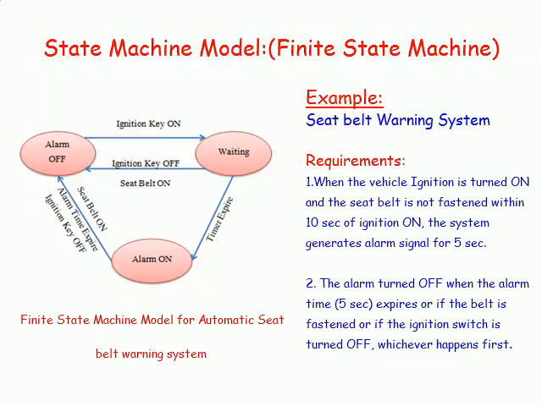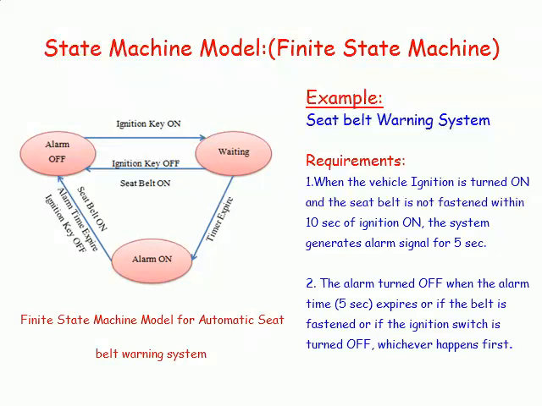Here, the state is a representation of a current situation, and an event is an input to the state. The event acts as a stimulus for state transition, and the transition is the movement from one state to another, and the action is an activity to be performed by the state machine. A finite state machine model is one in which the number of states is finite. In other words, the system is described using a finite number of possible states.